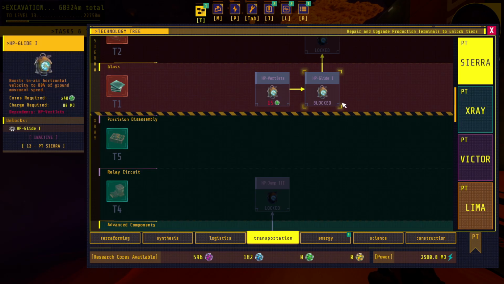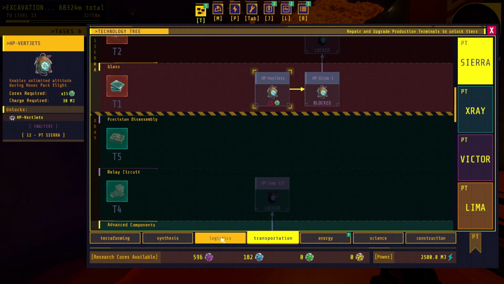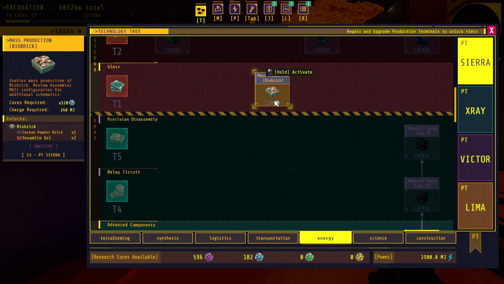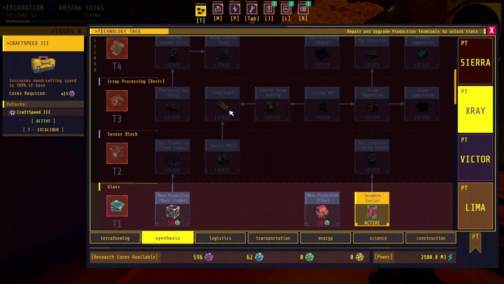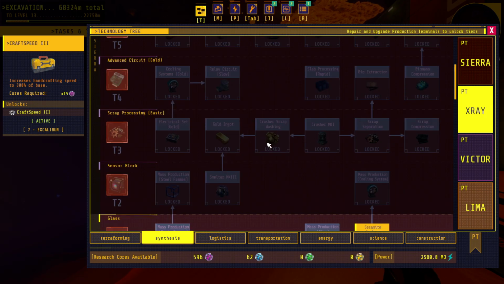So it seems like Sierra is really focused on mass producing. And we're gonna need a bunch of the new stuff, like sesamite gel, carbon powder bricks. Ooh, tier 3 smelters are up here. Ooh, we're also gonna get gold. So that could be quite fun. That sounds like we're gonna have a big upgrade towards our smelting system.